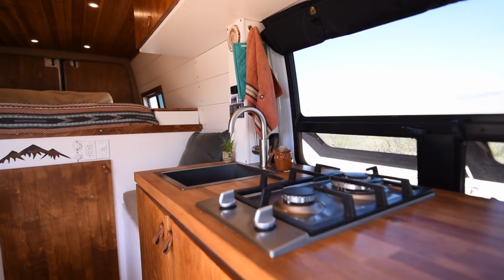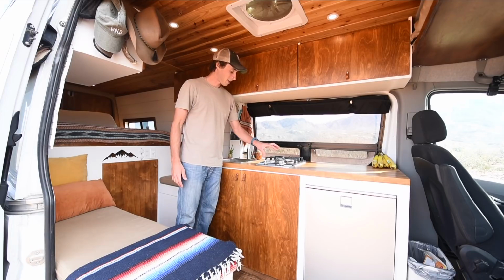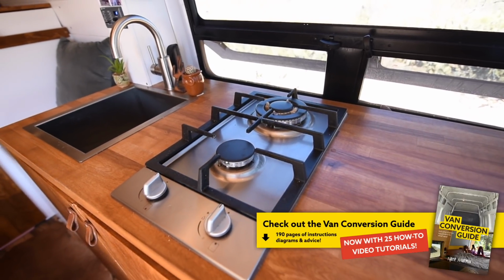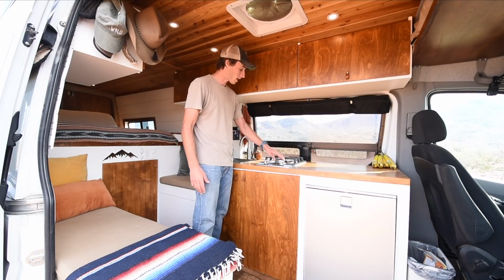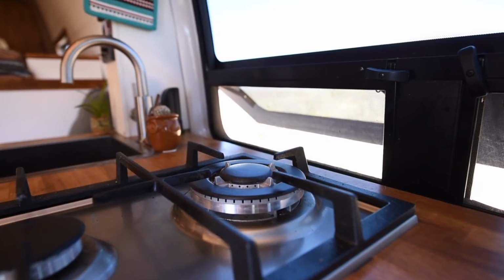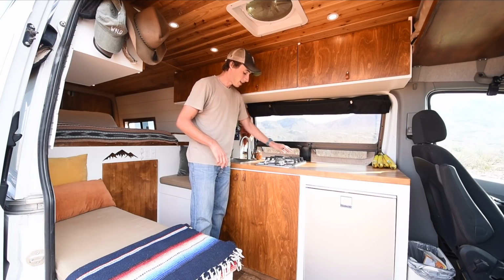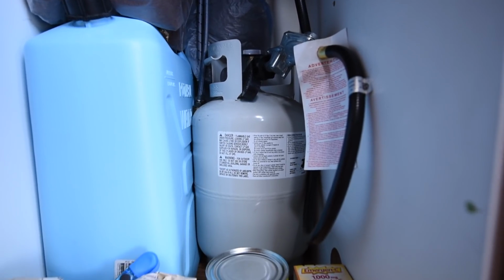Alright, so here is our kitchen, literally the lifeblood of the van. We have, to start, a 2-burner propane stove that's worked really well for us. It has a small burner on the front for simmering, boiling water, small stuff like that. And then we have a big dual burner on the back that just crushes it. It boils big pots in seconds. And for that to run, we have a big propane tank that's under our sink back here.